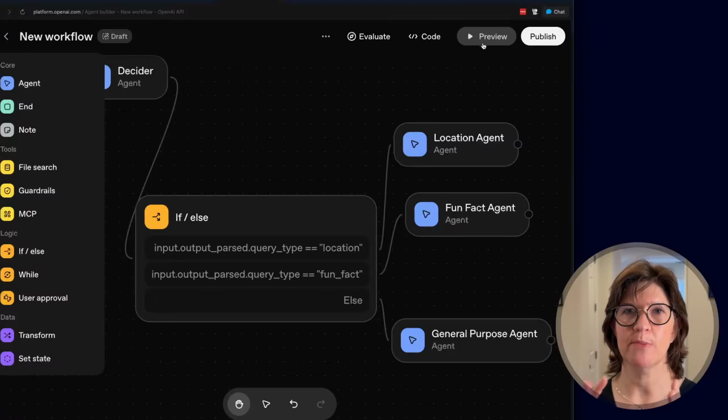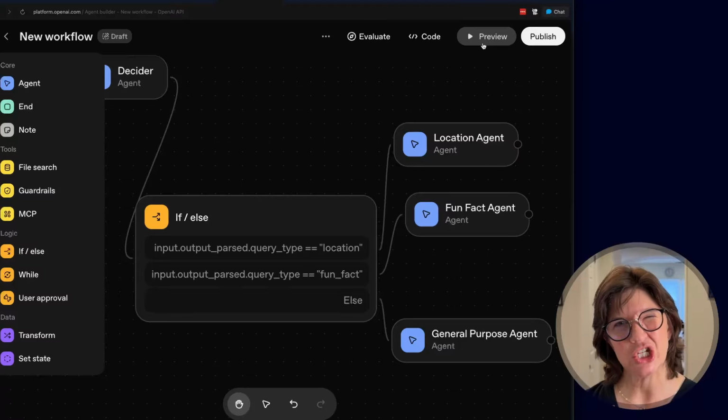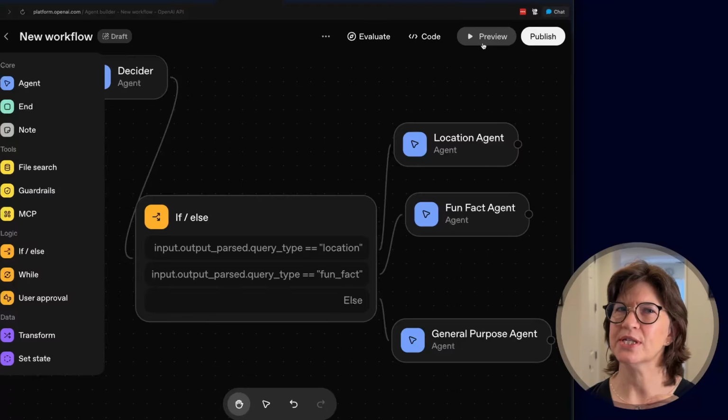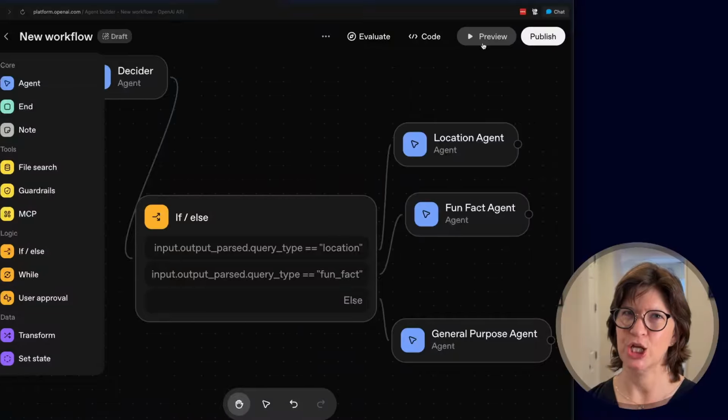Now, the first time I was in here, preview was grayed out, and I think I had to verify my organization or something. Basically, there was some setup involved, maybe because I was in here for the first time, maybe because I hadn't logged out and logged back in since some of these tools were upgraded. I'm not really sure, but I did have to go through a verification process where I had to get my phone out and scan a QR code.